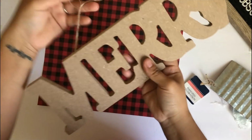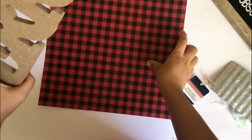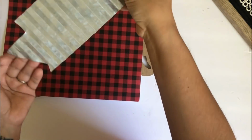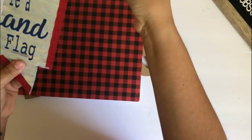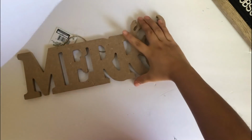For my third and final DIY, I will be using this Merry Decor sign that I picked up from Dollar Tree. And I'm using this buffalo check paper that I got from Hobby Lobby. And I will be using the rest of this metal decor sign. This is from Dollar Tree as well.